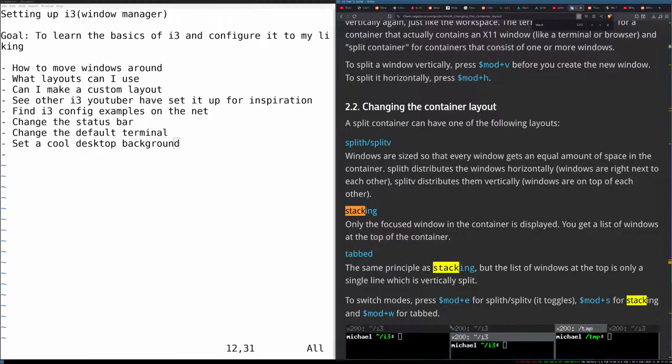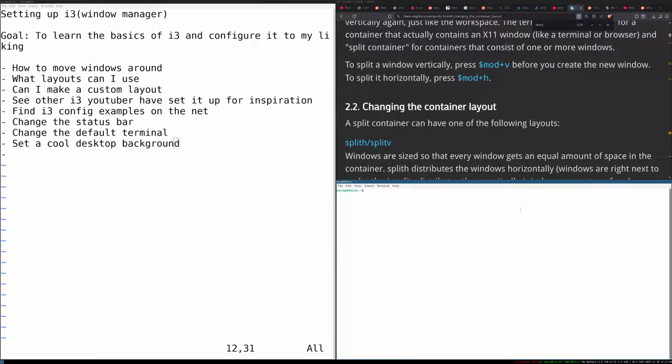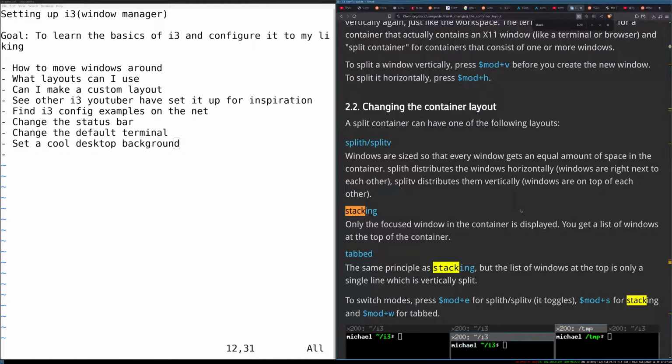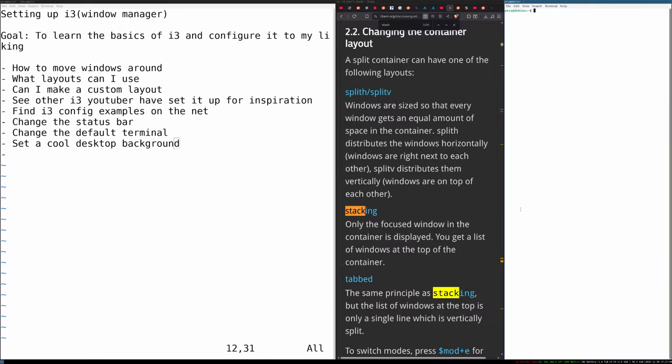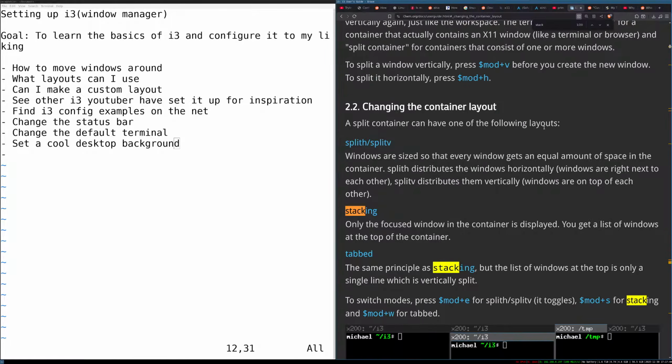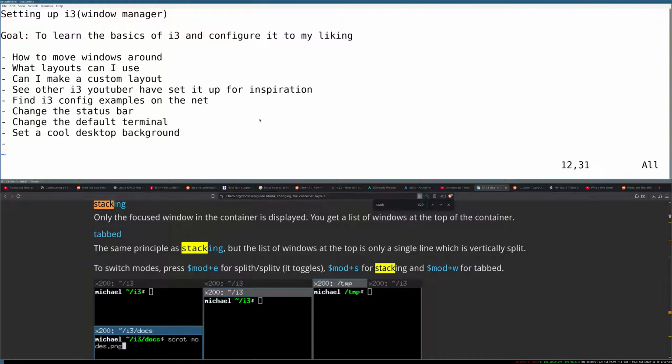But what I noticed is this highlight. When I press mod E, now it's on the right, and when I press it again, now it's on the bottom. And this signals where the next window will be placed. And here it placed it below. If I press mod E again, the highlight is on the right. So when I create a new window, it's on the right. And if I go back to the left window, if I press mod E, it will just move everything from the right to the bottom.